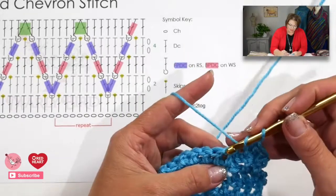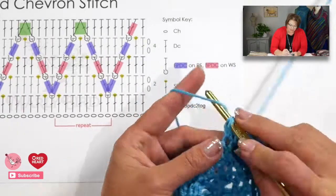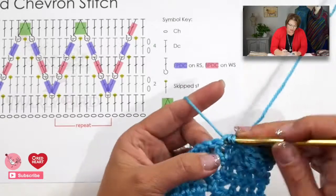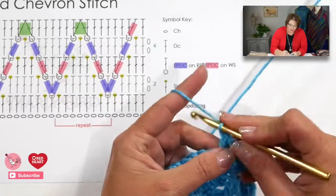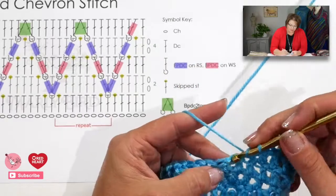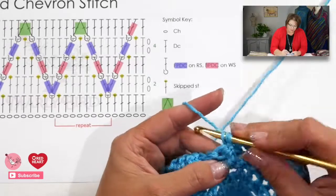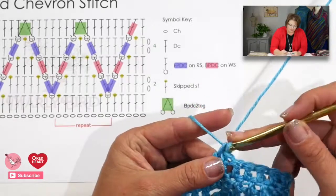Now I double crochet 5 times. So there's 1, 2, 3, 4, 5.